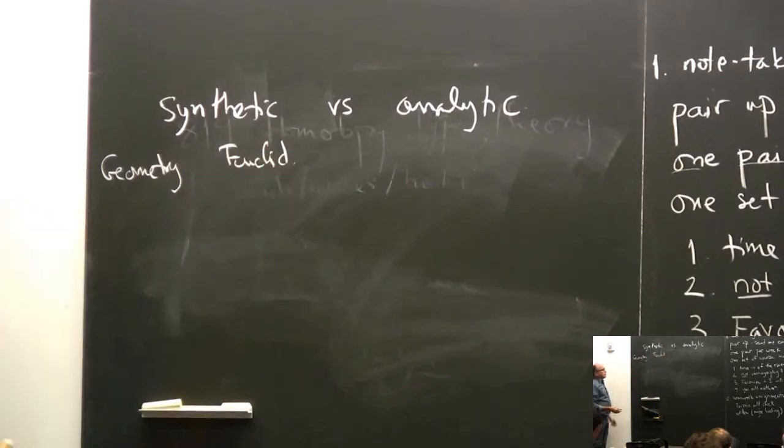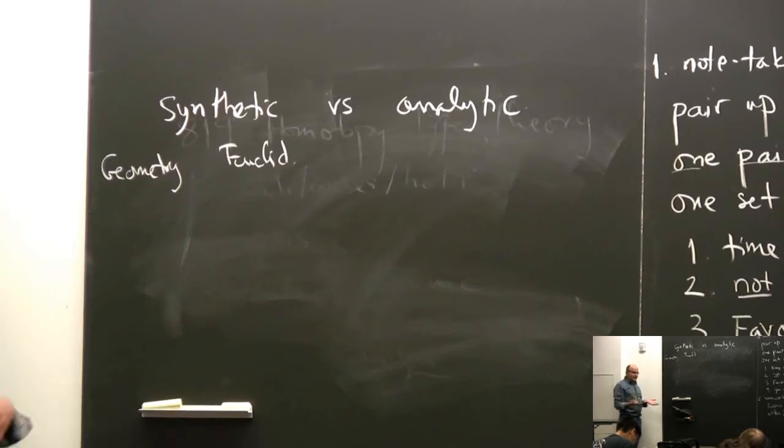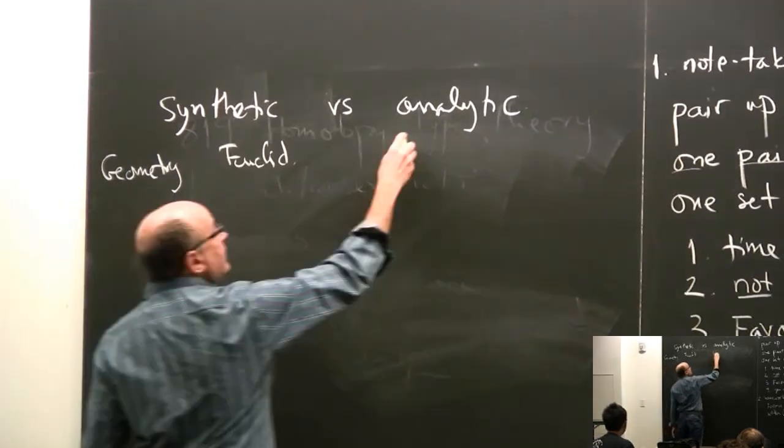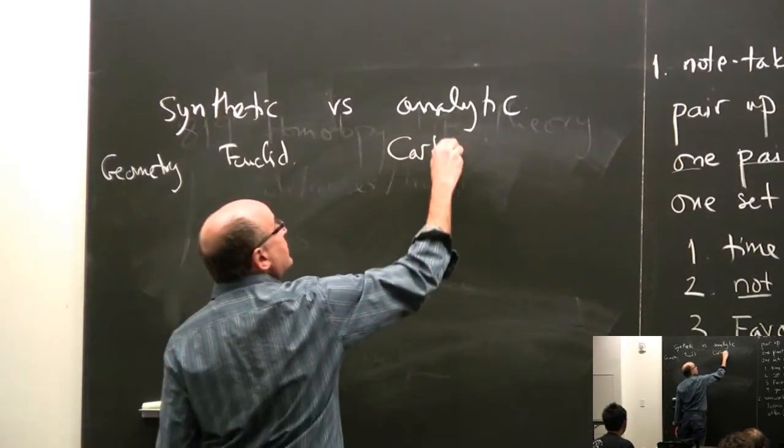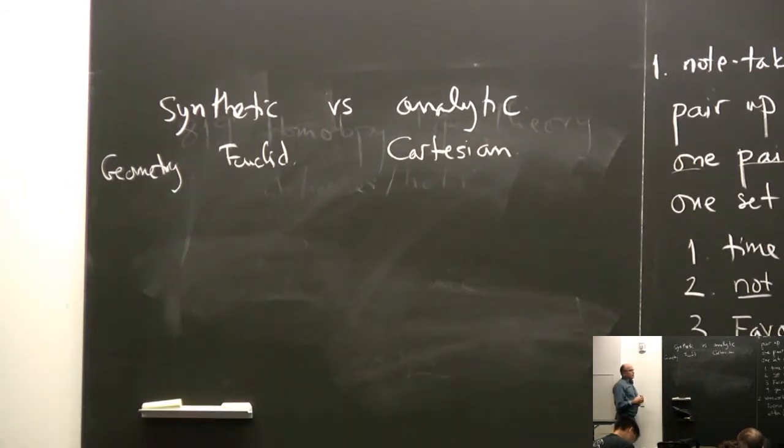Triangles, lines, circles, and so on are things in themselves. They're not sets of points. They're just constructions as they are, and you axiomatize their behavior and work from the axioms. Whereas the analytic approach to geometry is Descartes, the Cartesian view, where you say the geometric figures are sets of points in the plane, you have R cross R, and you start using the properties of the real numbers.